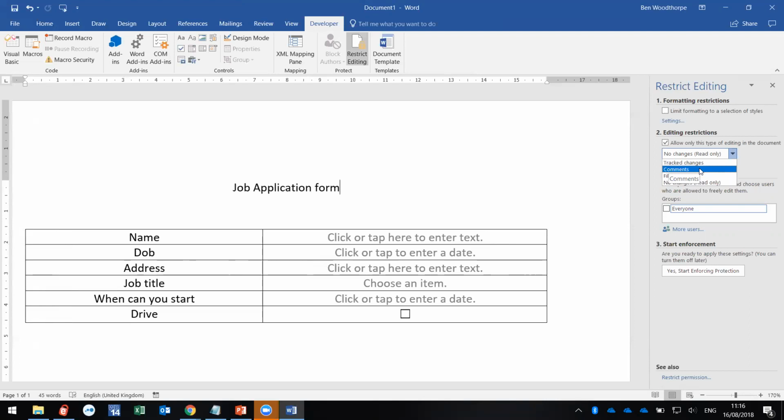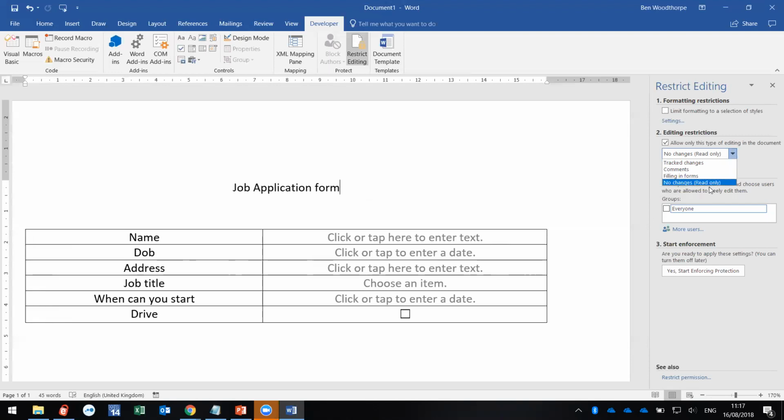They can add comments to it. Filling in forms, that's what we want. I'll come back to that in a minute. No changes, read only means it's similar-ish to a PDF, I suppose. They can't change it, but it's quite good because they can drag over the text and copy and paste out. The only thing I'll say there is more people have Adobe Acrobat installed than have Word.